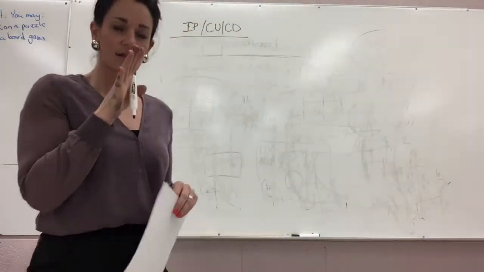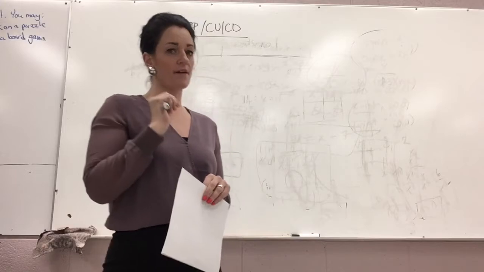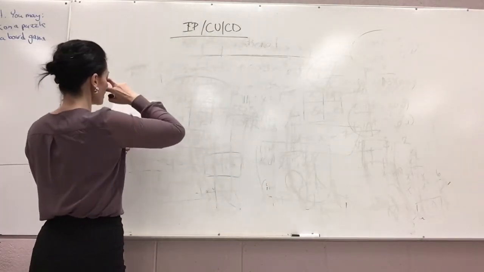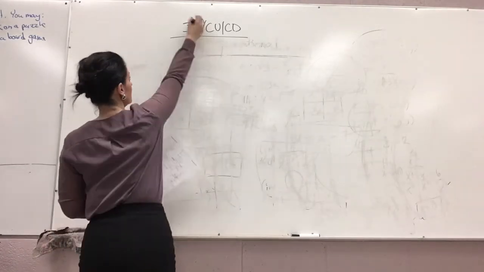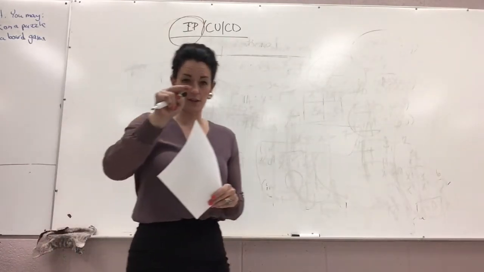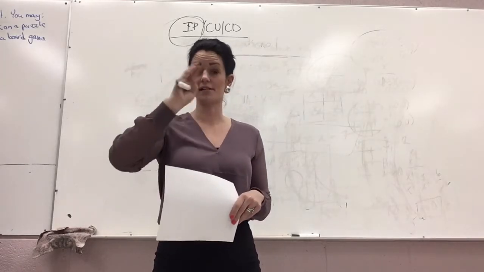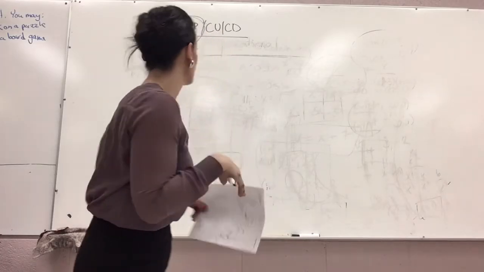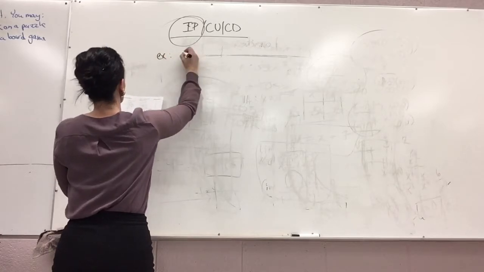Okay, so the last concept with curve sketching is inflection points and concavity, so concave up and concave down. How do we find inflection points? We find the second derivative, set that equal to 0, solve for x, and put that on a number line. If it's increasing, it's concave up. If it's decreasing, it's concave down. Very simple, very similar to what you would have done with critical numbers.